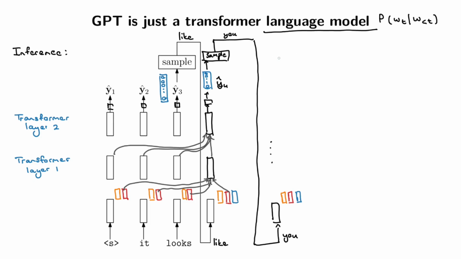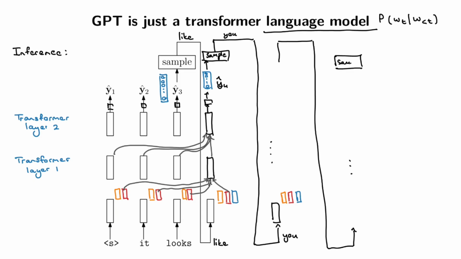We sample another word, see if my lines are straight this time, feed it into the next time step, and so on. We do that until we sample a special token that tells us we're now at the end of the sentence. I write end of sentence here, but in a later slide I will show you that it's probably more like end of answer, because the model needs to produce an answer. If it's GPT trained as an assistant, like ChatGPT, then it will output stuff until the special answer token is produced. I'll just use end of sentence for now.